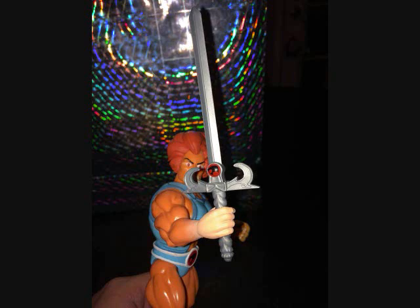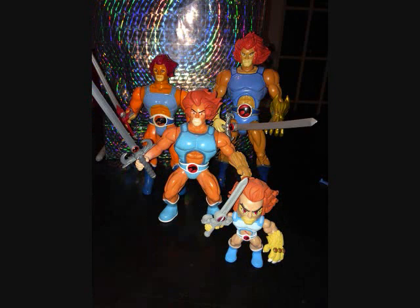All right, so here's a picture of him with the rest of the Lion-Os I've collected over the years. You have the original back there on the left, and to the right you have the 7-inch Mattel Lion-O that they released a couple years ago. I love that figure. I wish they did another line of that. They released him with Tigra, that was his companion figure, but they didn't release any others. I guess maybe they thought it was too big, because they're currently releasing smaller versions, 6-inch figures, I think.